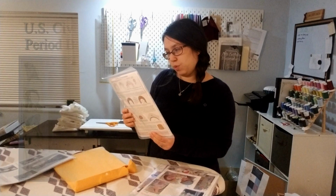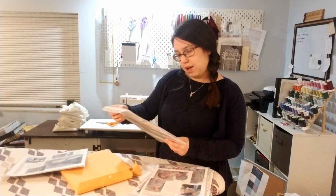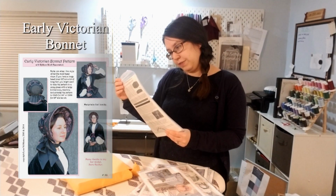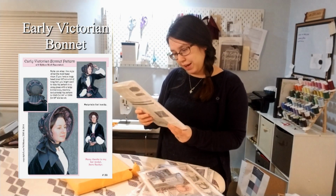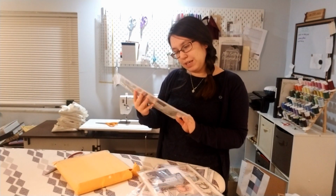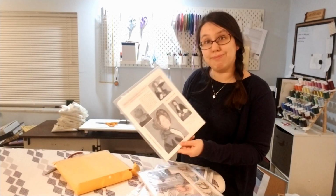I have a Civil War bonnet. I'm not even a Civil War reenactor. I actually don't have much interest in the Civil War era at all. However, I like the bonnets, so that might be fun to make at some point. And then lastly, I have this early Victorian bonnet pattern that I've been eyeing for a while, simply because it reminds me so strongly of Jane Eyre. And I would love a Jane Eyre dress. But if nothing else, bonnet.